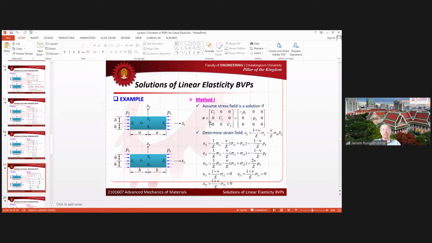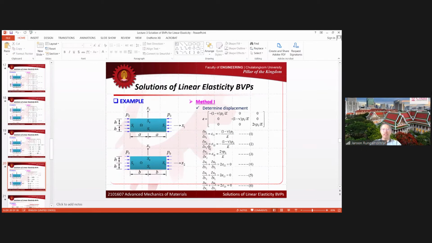So I confirm that this is the solution of the problem, and then I know from the uniqueness of the solution that this is the only solution of the problem that I focus on here. Okay. Once I get the stress field, I can get the strain field, I can get the displacement field. The strain field can be obtained easily by simply plugging into the strain relationship here. Okay, I plug it in, I get all components of the strain tensor.